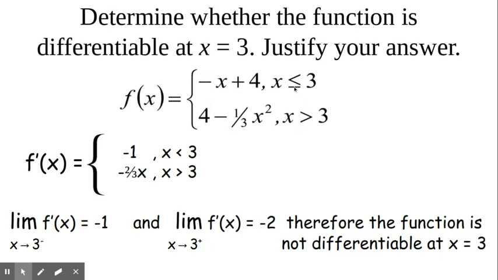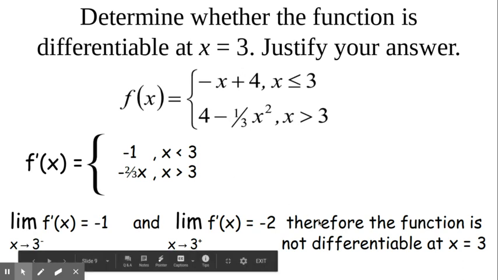So actually, it is continuous. So we got 1 for both of them. So that actually wouldn't have been able to prove it. But if you could prove the function was not continuous, that could have worked as well. But this function was continuous at 3, but it's not differentiable.